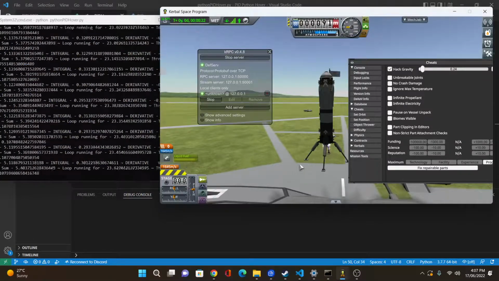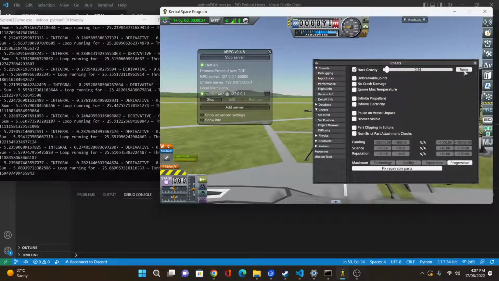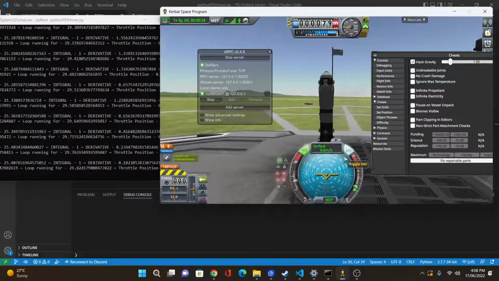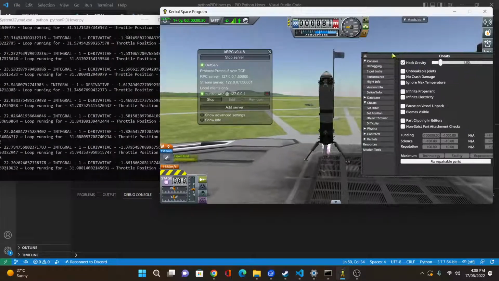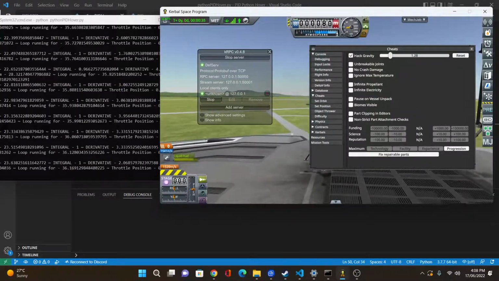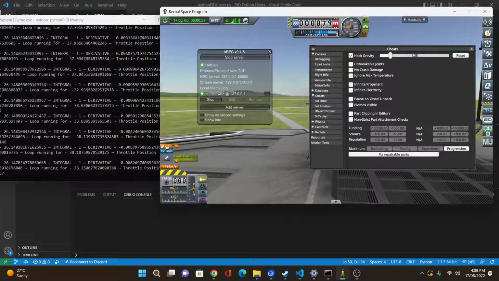Now I haven't tuned this model perfectly, so expect there to be a bit of overshoot, but if I reset the gravity, it'll fall back down, reignite that engine, and just try and balance us at 20 meters again. Same is true if we go up a bit. Now I need to watch out a bit. As you can see, it will hit the ground.